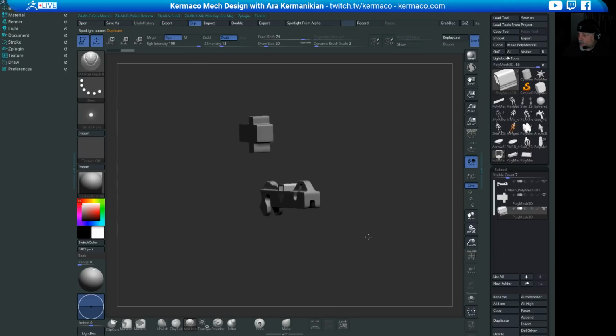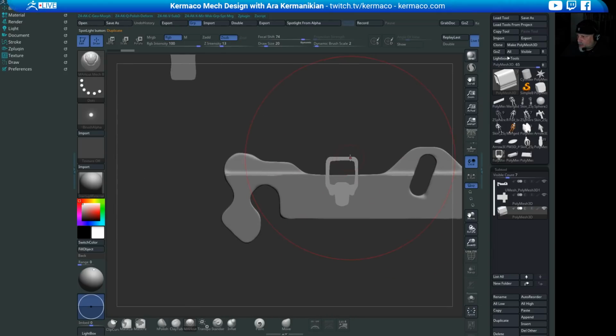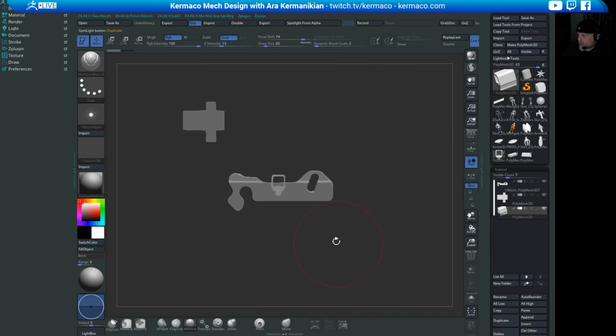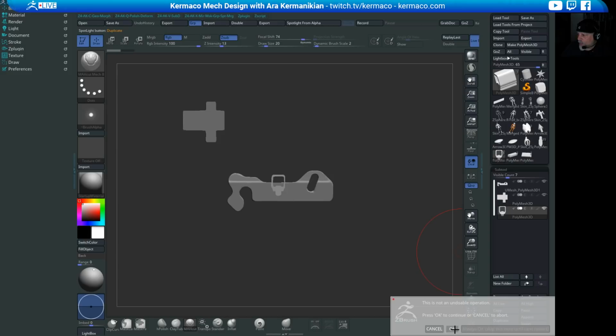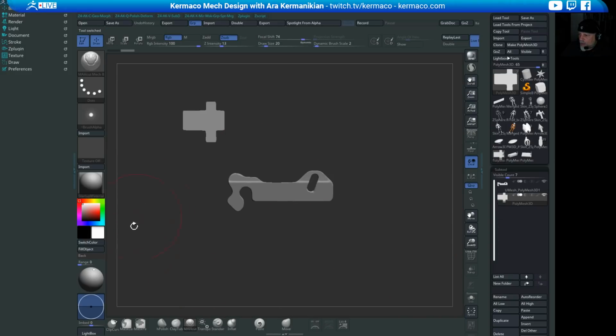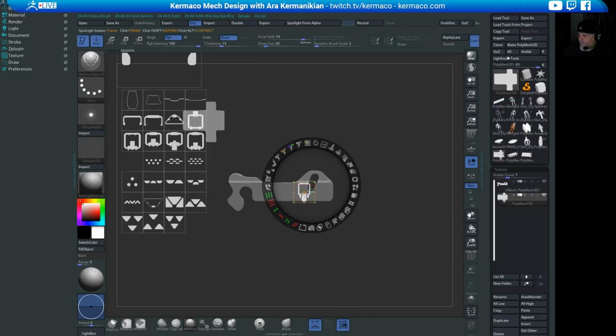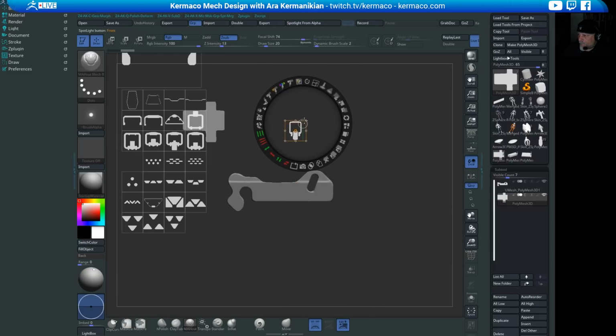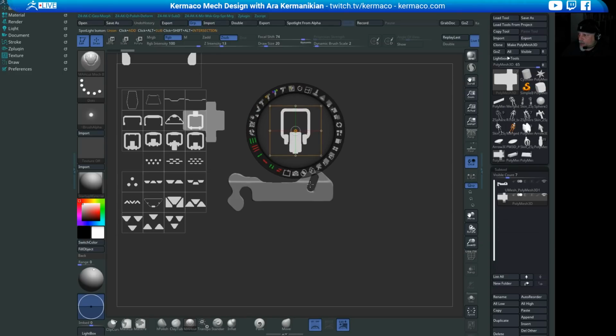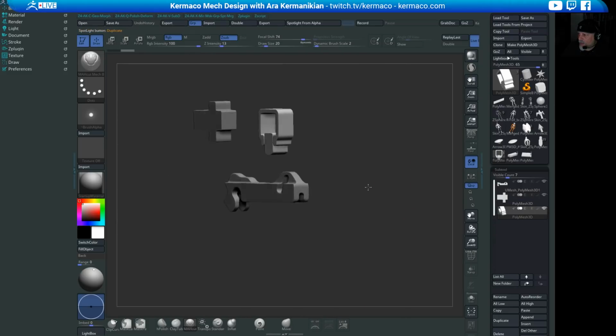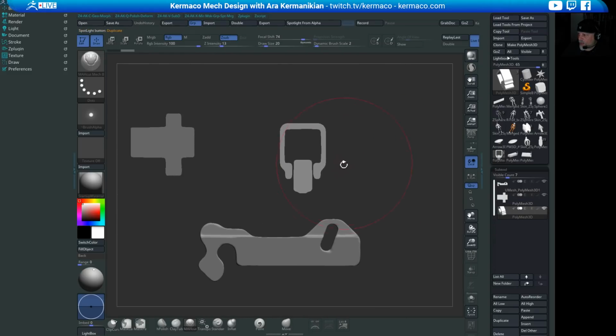Let's turn this off. Okay, wait, something is not right. I think the size of it wasn't right. Let me do this one more time. Okay, so bring this on. I think it's this one right here. A little bit bigger, and if I Snapshot 3D it, right, and then turn this off, now I've created a part that has different pieces.